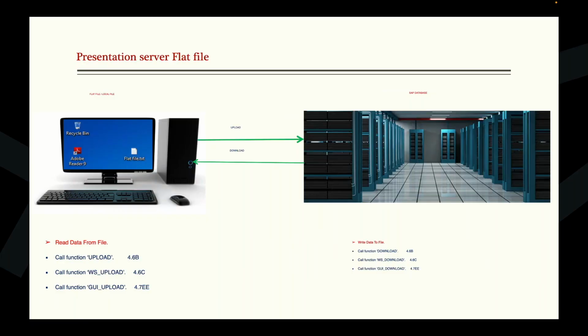But the intention here is, once the file is there, first you have to read the data from your desktop file to program level, and only then can you upload it to the database. The function module SAP gives to read the data from file to your program is GUI upload. And sometimes we have to get the data and then prepare the files. In that case we use the download function module; to upload data, the upload function module, and to download data, the download function module.